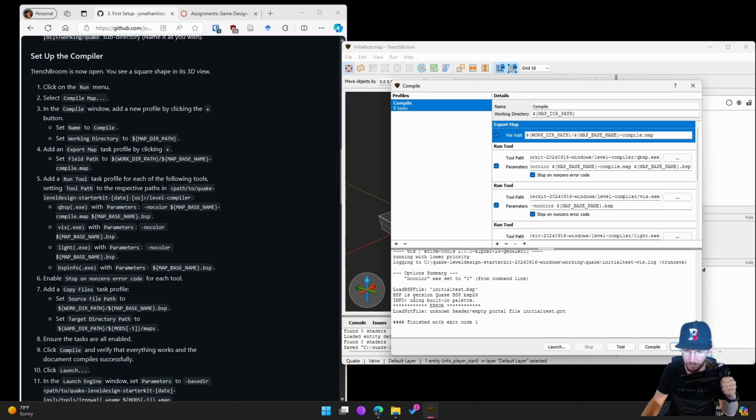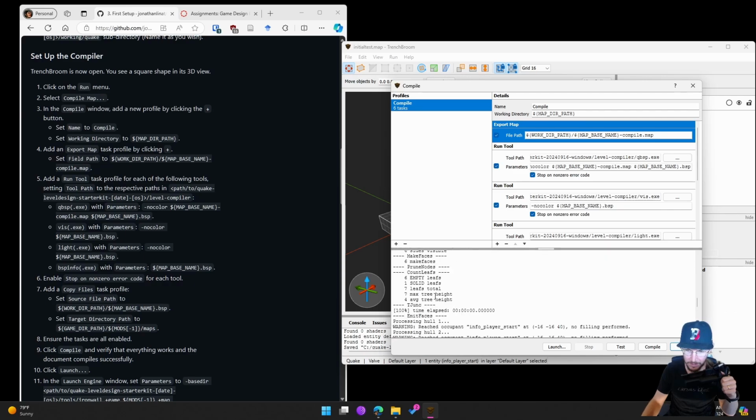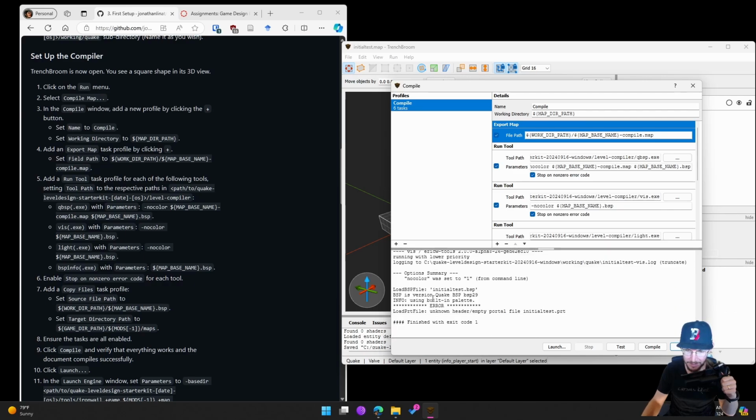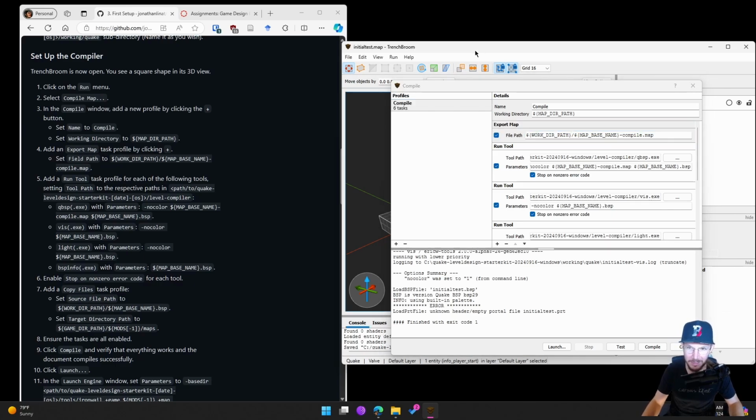I'm just reading the output again. It's important. I know this looks like gobbledygook gibberish, but we need to read it. And I think it's actually working. It's just because my map isn't correct. You'll learn about this in the upcoming tutorials.